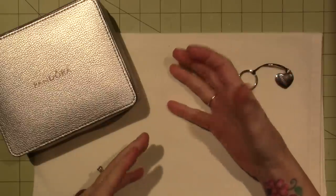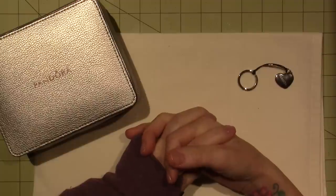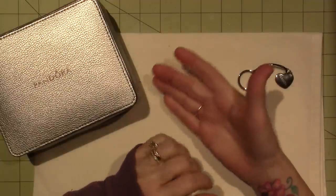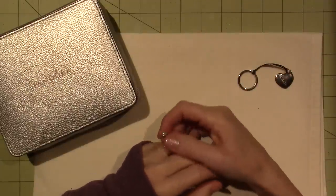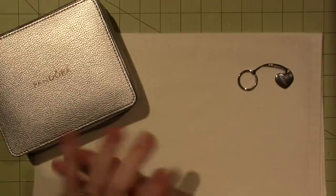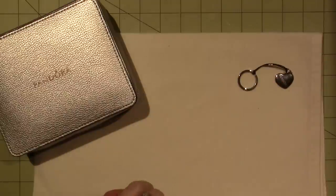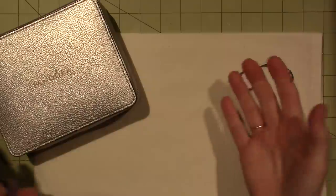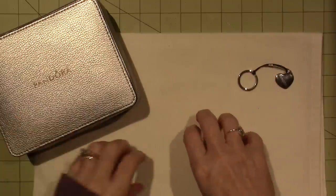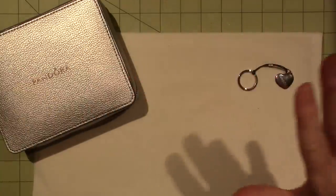I started with silver, and then for whatever reason, I started seeing the Pandora shares and hauls, and of course, next thing you know, I was a little obsessed. So, the holidays happened, and they had a lot of really good sales, and I've been shopping on eBay, and today I got the last of my orders, and my bracelet is pretty filled, so I'm just going to share it.